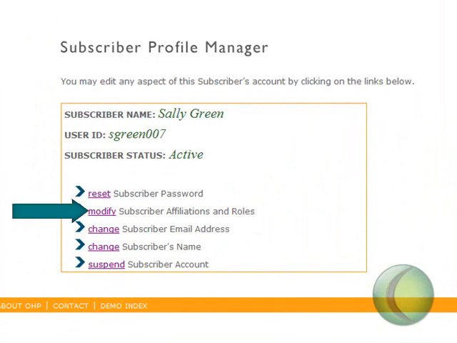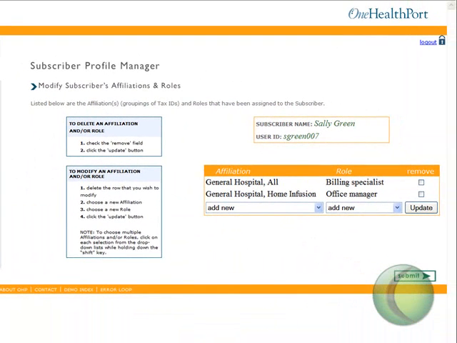Select the Modify Affiliations tool. The Modify Affiliation tool allows you to add and remove users from any tax ID under your purview. This is useful if you have multiple tax IDs in your organization and are distributing labor between different users. On this page, select the organization name and a role from the drop-down menus, and select the Update button to add a role or affiliation.